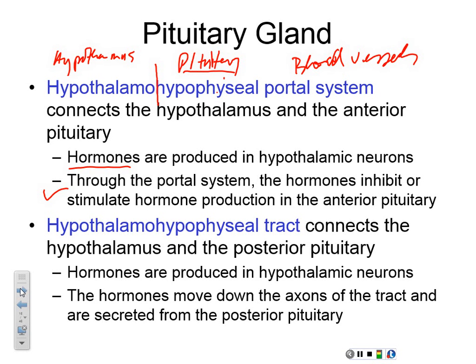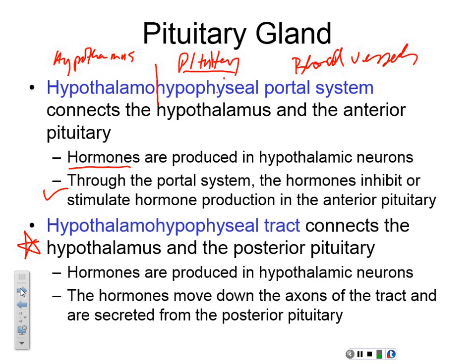Then remember the tracts of those neurons I was talking about that start off in the hypothalamus. So that's the hypothalamic-hypophyseal tract. That will control the posterior pituitary, right? These hormones are produced by neurons whose cell bodies are actually located in the hypothalamus. They're packaged in tiny little vesicles, then travel down the axon, and are packaged in bigger vesicles at the synaptic terminal as synaptic vesicles, carrying that hormone.